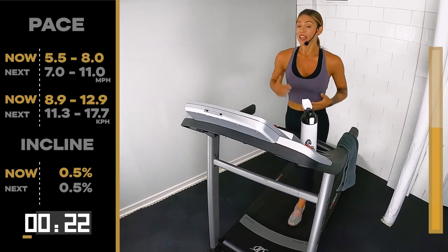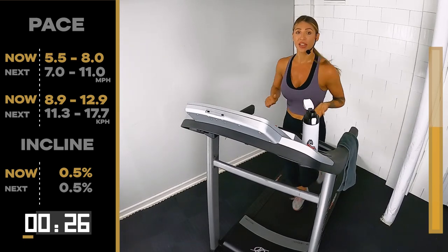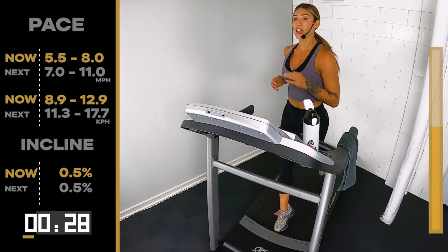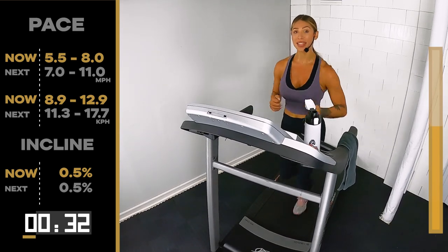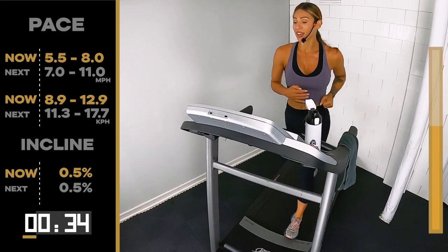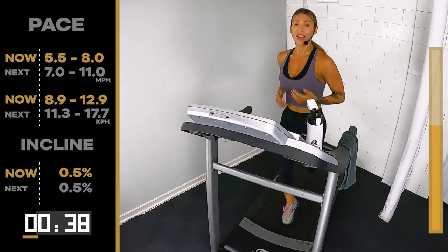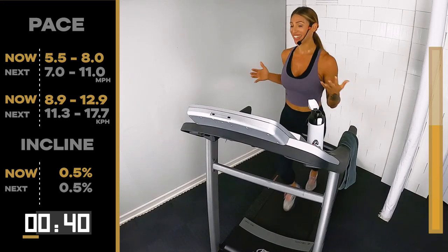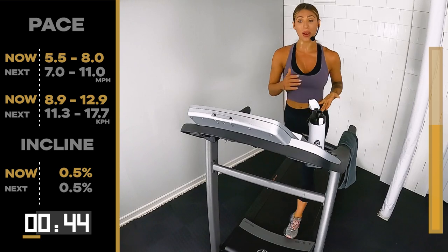3 seconds here. I know those hard pushes are hard, but they're worth it. And in those moments, I feel like we can't go anymore. We start putting doubts in our heads, but then we finish it. Come on, how good does that feel? Whew. 30 seconds down already. We're 15 minutes into the workout, so we're halfway there.